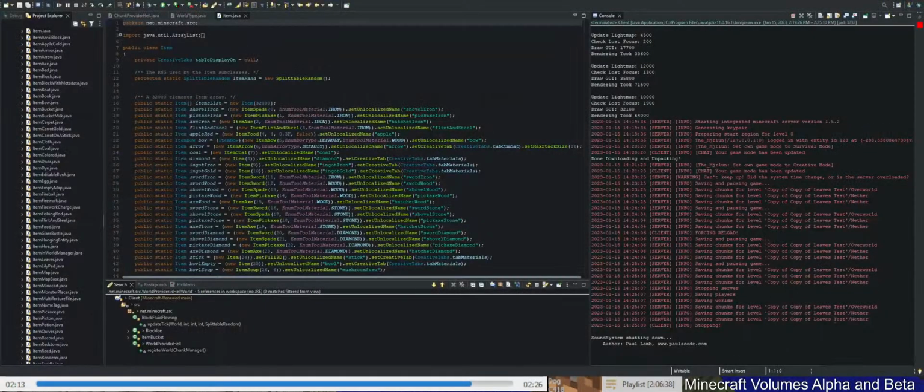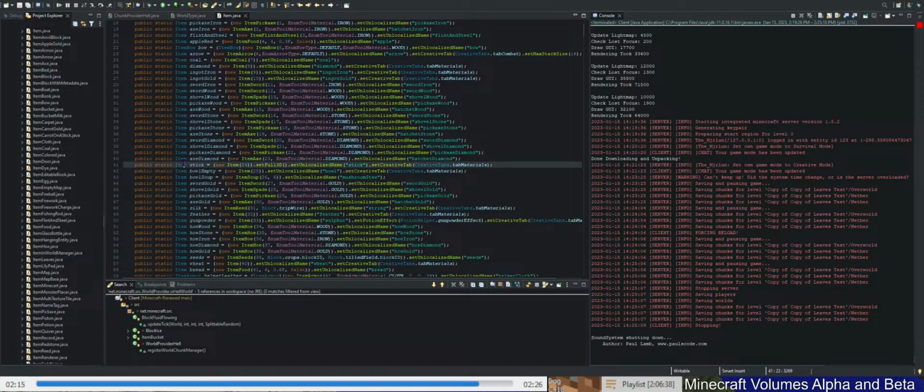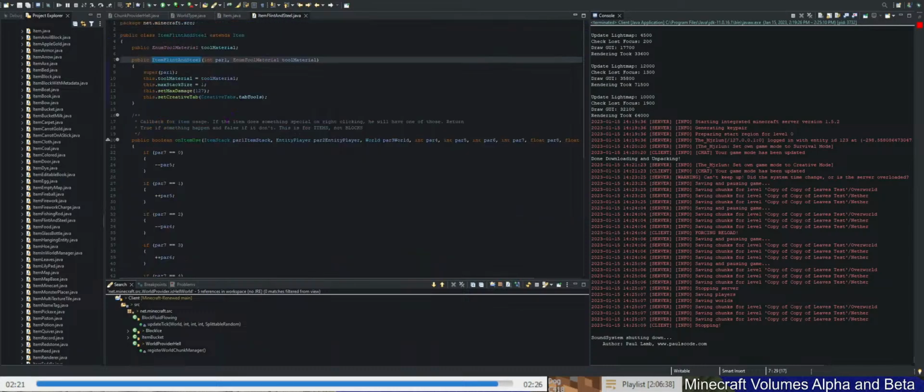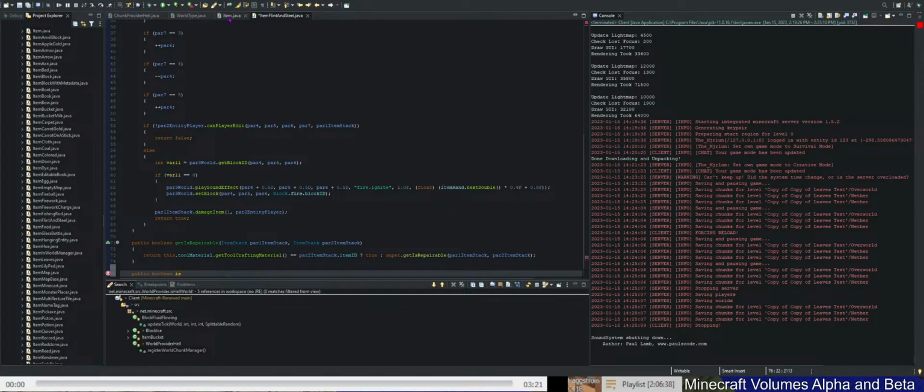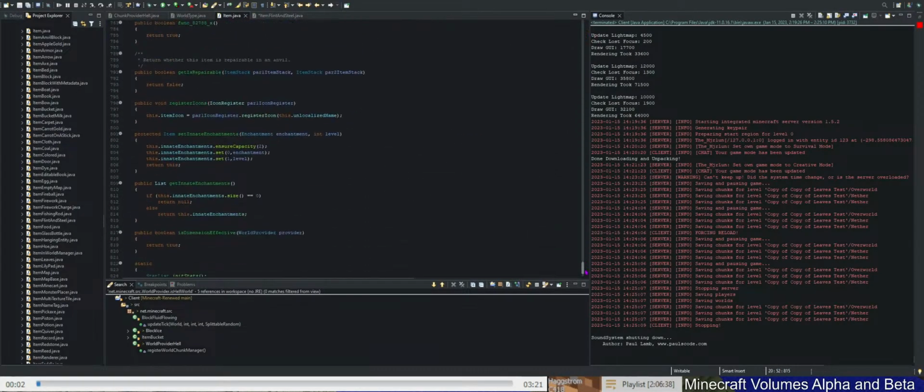Anyway. So let's go ahead and change the flint and steel. Is that it? Item, flint, and steel. There we go. I believe it is dimension affected, but I want to make sure.